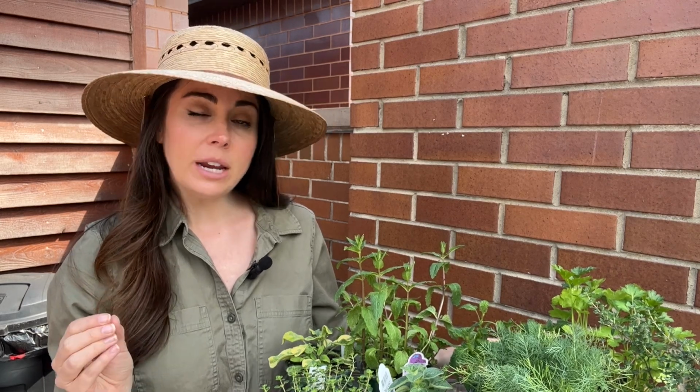Hey everyone, so I made a visit to the garden center, which is probably going to be about a weekly occurrence for the next month or two, and I picked up a bunch of herbs. So what I'm going to do today is start my container herb garden for the season, and I'm really excited about this because I liked the setup that I had last year a lot. I've just made some little tweaks that I think are going to improve it.